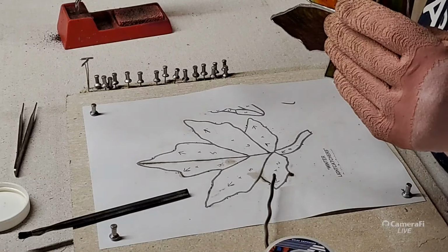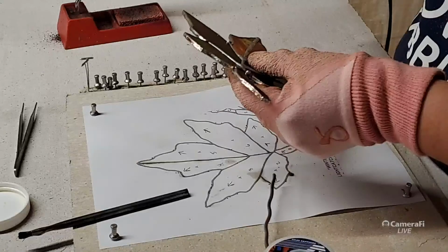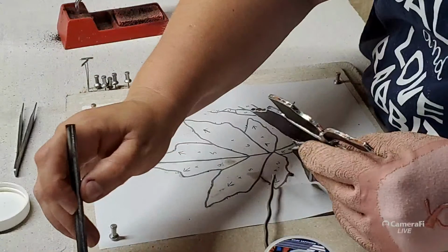This is tedious, I know. People are like, this is so boring. It's like watching paint dry. This is what it is, start to finish, though.